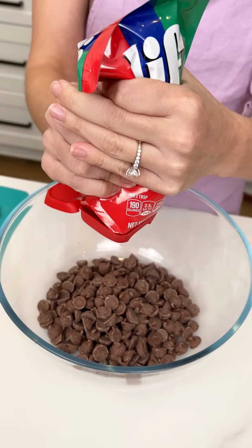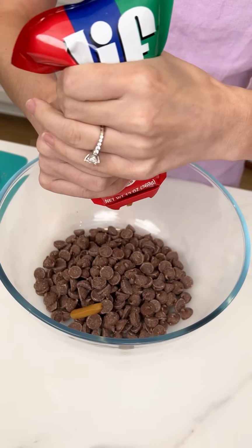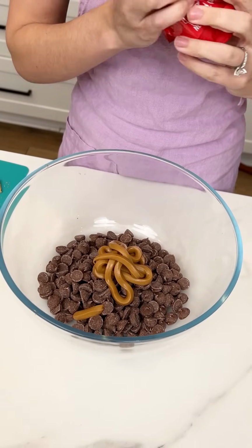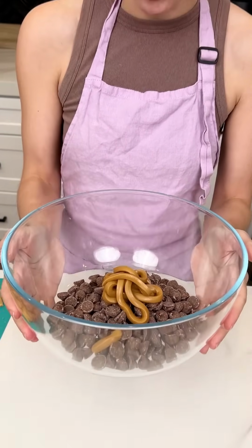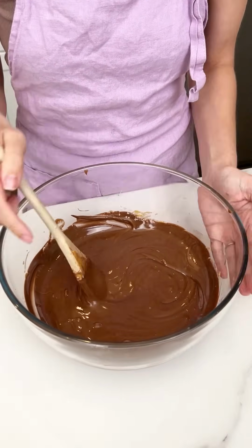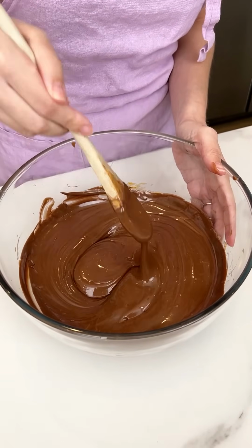Now, if you are allergic to peanuts, the peanut butter is optional. We're gonna add about half a cup of peanut butter in there, and we're gonna pop this in the microwave, 30-second increments until it's melted. Okay, so I did add a little bit more chocolate, but look at that.